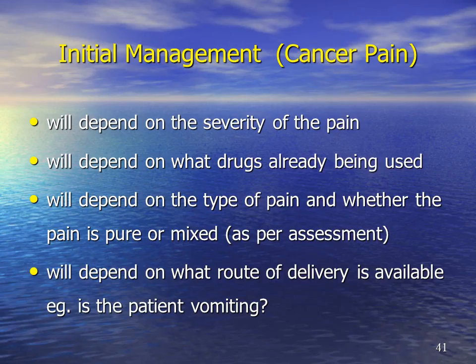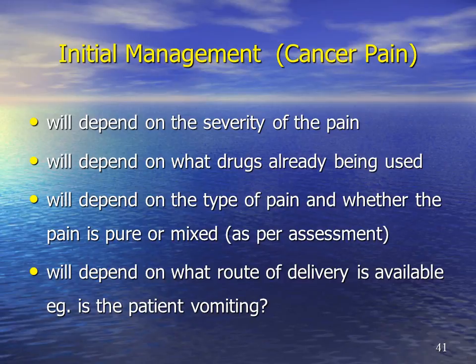So the initial management, if a patient presents, will depend on a number of factors. It does depend on the severity of the pain, and we can ask the patient to try and grade how severe their pain is in different ways. It'll depend on what medications they've been taking for their pain, and obviously on the type of pain, and that's up to us to try and make the diagnosis of whether we think it's predominantly nociceptive or neuropathic, and sometimes it can be a mixed pain, which can make things a little bit more challenging.